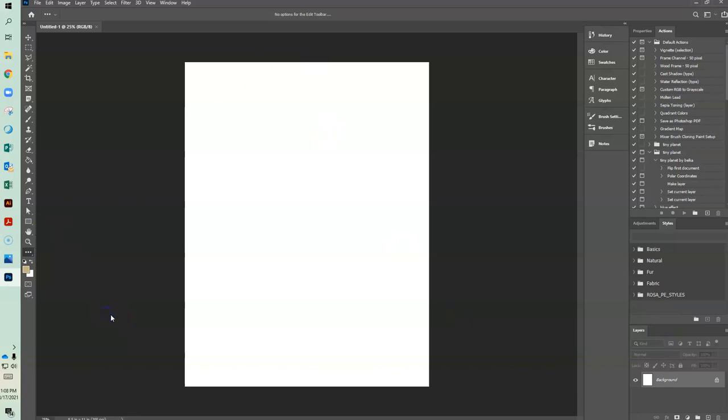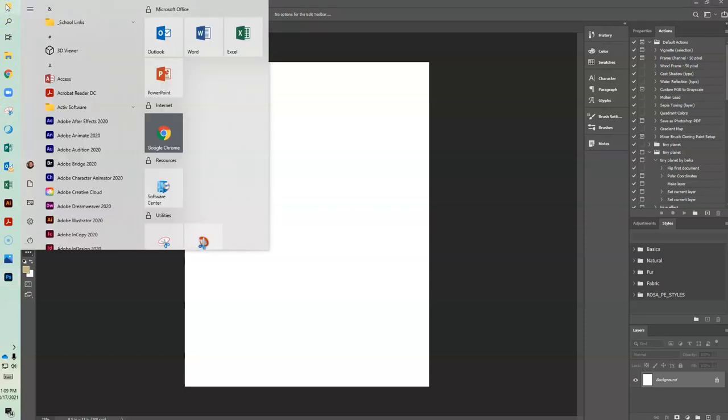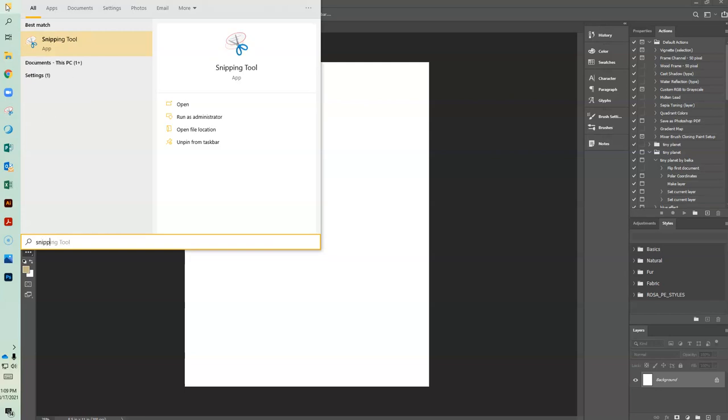Now, finally, to end this lesson, I want to show you how to save and submit, because this is kind of a different sort of assignment. You're not really creating a product, you're just saving a workspace. So to prove that you have this arranged the way we want it, what you need to do is go to the snipping tool. So if you go to the Start menu and then just start to type in the word snipping tool, you'll see the snipping tool app appear.